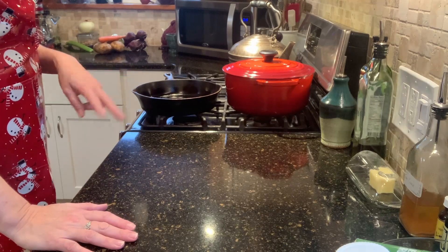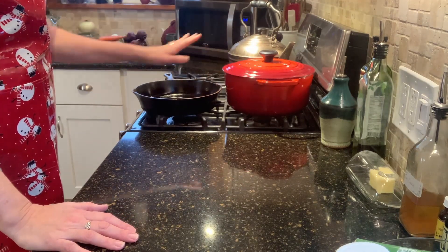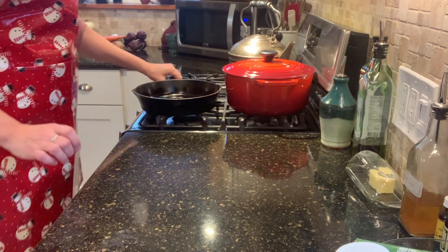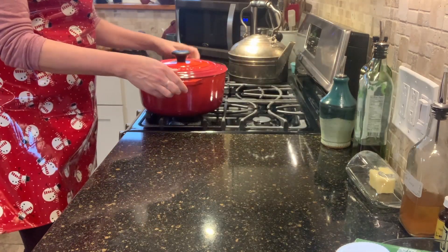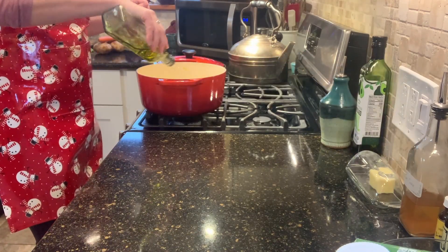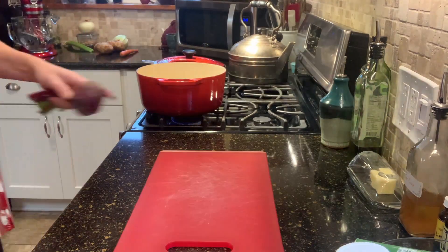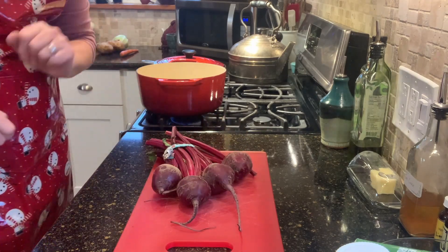Let's get cooking. I'm going to need two pans for the soup — first being my big soup pot, second just being a skillet. We're going to start with the soup pot and use the skillet in just a little bit, so I'll set that aside. I'm going to pour a little olive oil in here and warm it up. And while my pan is heating, we will start prepping the beets.